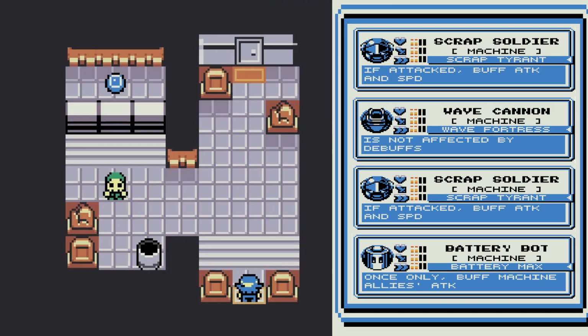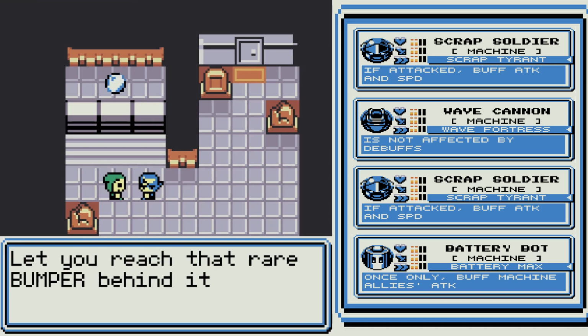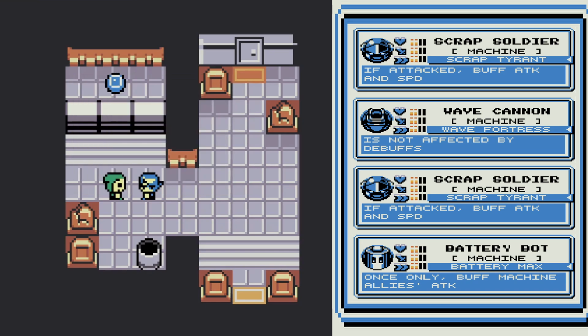All right, so speaking of bumpers, what do you want from me? Feeling lucky? I can unlock that gate for you, let you reach that rare bumper behind it if you're willing to pay the price.